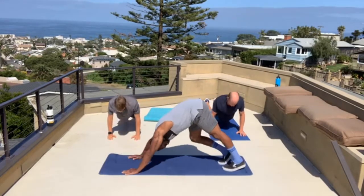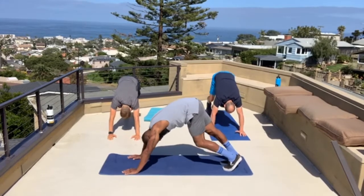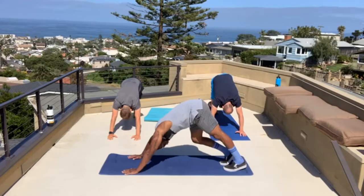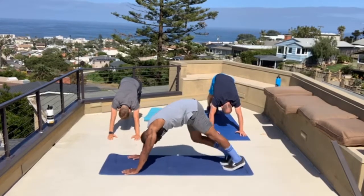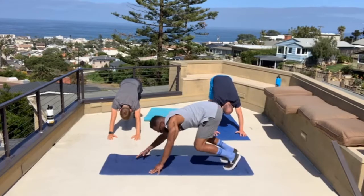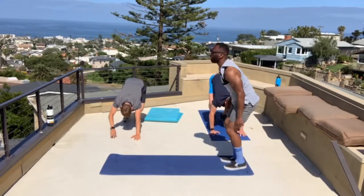Good. Downward dog. When you're ready, push those hips in the air. And we'll just bend one knee and then the other here, guys. Get a nice stretch in the back half of that body as we hold for 3, 2, and relax. Good job, guys. Slowly walk those hands in. Bend the knees if needed and we'll come up nice and easy, guys.